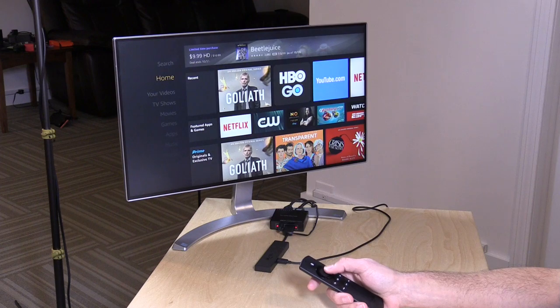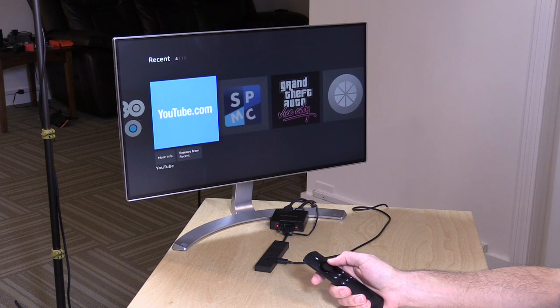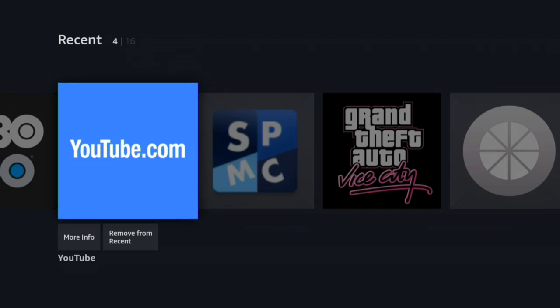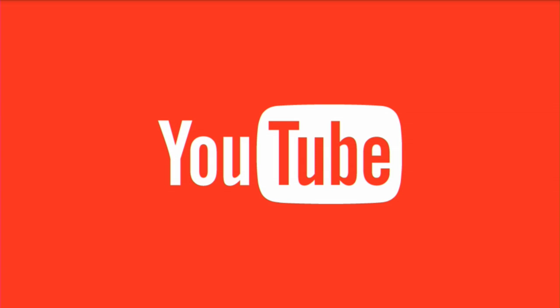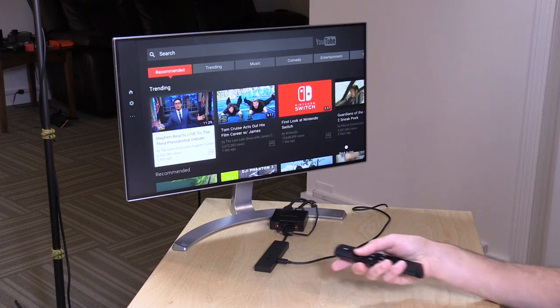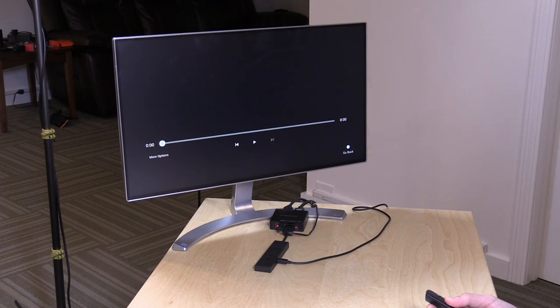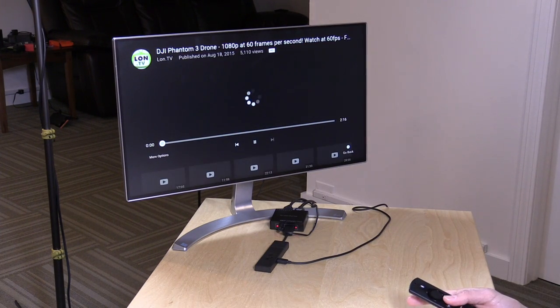HBO Go is on here and a number of other apps as well — I'll link to the full list on the Amazon website below. YouTube is a little different because YouTube and Google are kind of a competitor to Amazon, so they don't have an official YouTube app. What they've done is built a YouTube interface to their lean-back experience — it pulls up a web page that doesn't look like a web page, but it is actually the YouTube web interface formatted for a full-screen TV experience. You will not get 1080p 60 content from YouTube on this device, and it won't feel as smooth as a native app might, but you can pretty quickly get your YouTube content up and running.